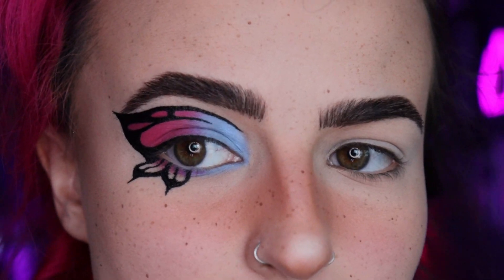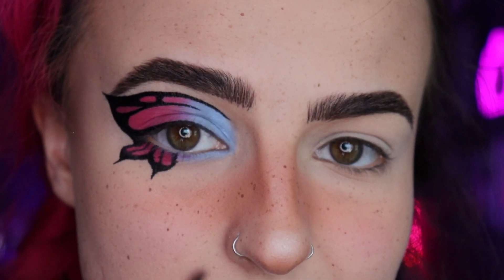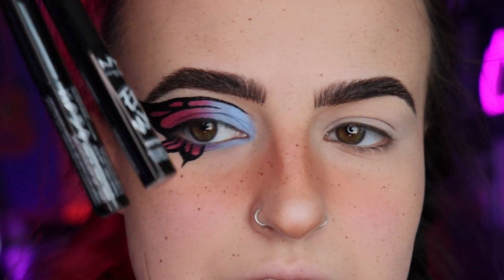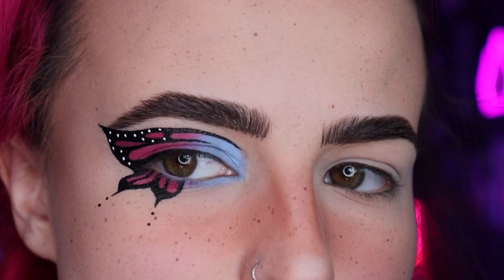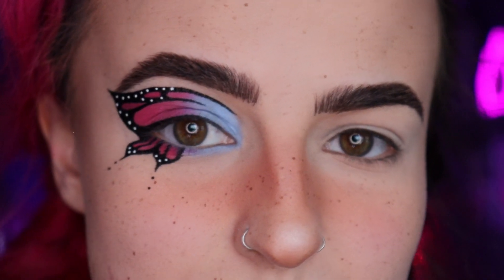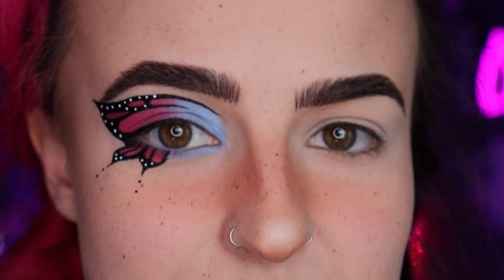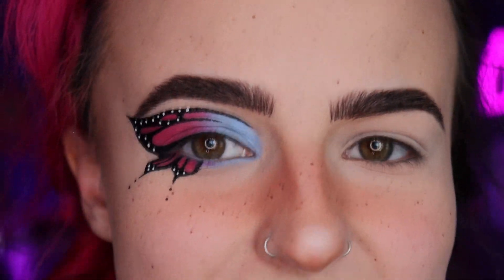I think I'm just gonna make both of these pink. Now I'll go back over those lines with eyeliner. I'm taking the NYX Epic liner brush applicator ones — I have a white one and a black one — and we're gonna do some little details with these. I'm going to do some on the bottom too. Then I'll put on some mascara and lashes, do the other eye, and hopefully it'll turn out just as good.